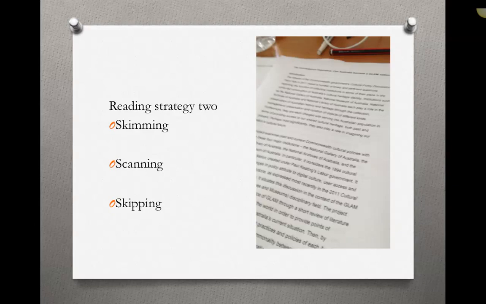The other reading strategy it talks about are 3 different processes that we're all probably quite familiar with. So that's skimming and scanning and skipping. So as a university student, you're going to be presented with a lot of reading, and in the initial stages of your research process you won't have time to read it word for word in great detail. What you'll do first is skim or scan for keywords that you're looking for, or probably skip through the chapters or look at the index to see if it covers the topics you're after. And from there you'll make a decision whether you're going to need to read this piece of research in detail or whether it's not going to be very useful for you. So that's part of the reading and research process as well.